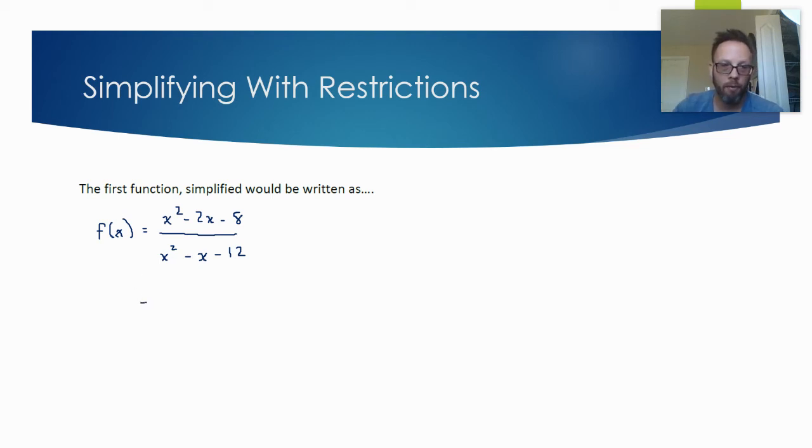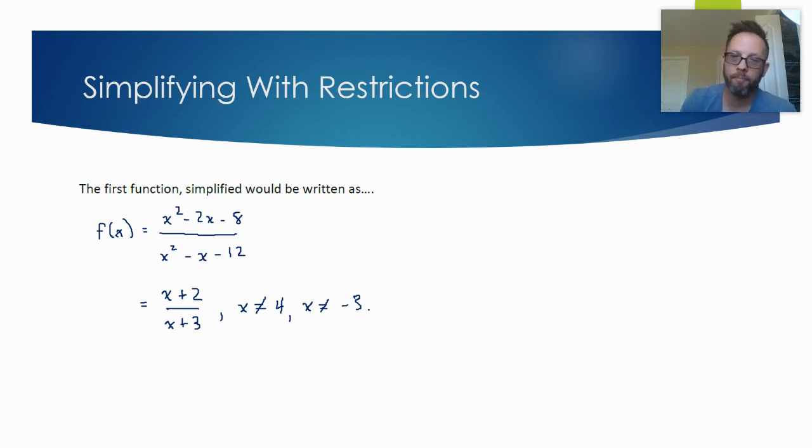So as we saw with some factoring, f of x could simplify to (x plus 2) over (x plus 3). But here's where we do a small difference. It does simplify to that, only if x doesn't equal 4. And actually, I'll throw in here too, x doesn't equal -3, because both of those things don't work in the bottom. So f of x doesn't quite equal g of x.